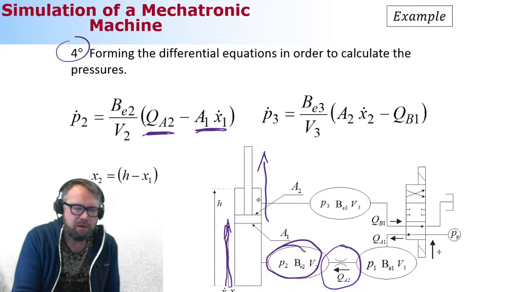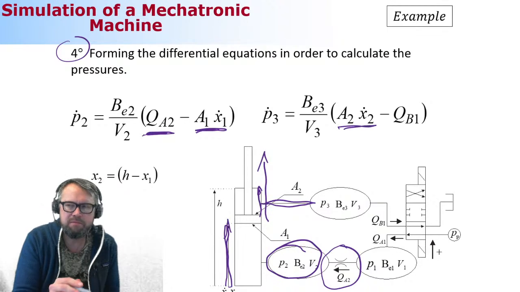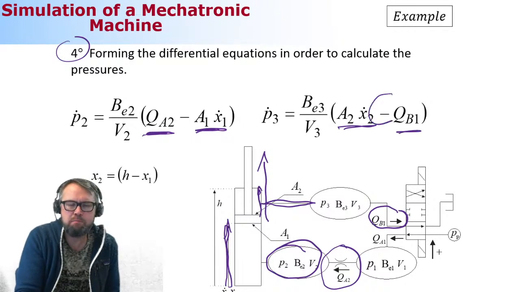All right. Okay, so if it is moving in this direction, what's going to happen to this piston rod side? It is producing flow rate to this second volume, the third volume here. And this flow rate here, which is going to the directional valve, is leaving. That's why there is a minus sign here.